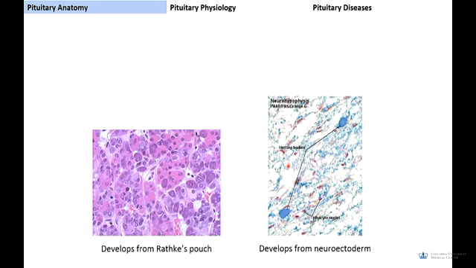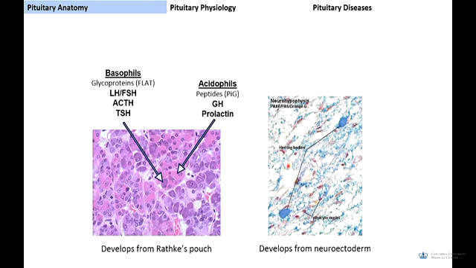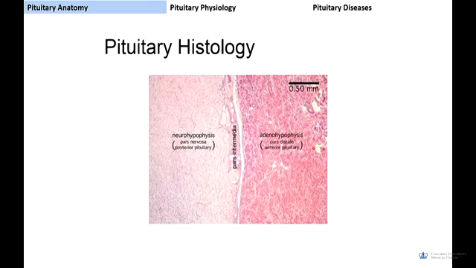Some histology. The anterior pituitary develops from Rathke's pouch, and I'll talk about that more with embryology. Basically, it looks very cellular. The dark cells are the basophils, and that's the flat hormones. The lighter cells are the acidophils, and that's growth hormone and prolactin, so the pig hormones. Then this is the posterior pituitary. It looks very neural. Just the takeaway, they look very different. The neurohypophysis is another name for the posterior pituitary. It's neural tissue, and the adenohypophysis is the more cellular outgrowth of the roof of the mouth.